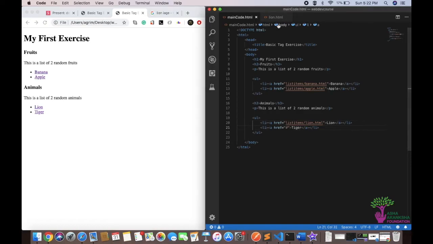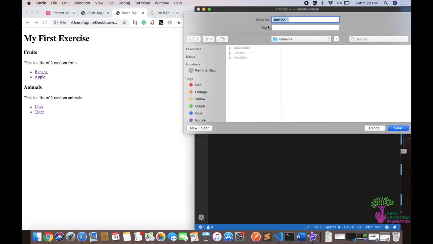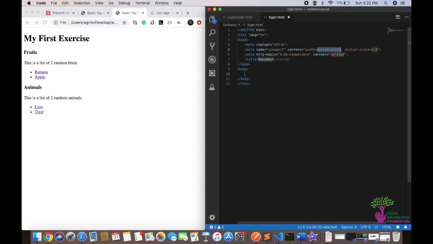So now the last thing left is tiger. I'll do a similar thing for tiger here. I'll save it as tiger.html inside list items. Then I'll take my template. I'll indent this first.